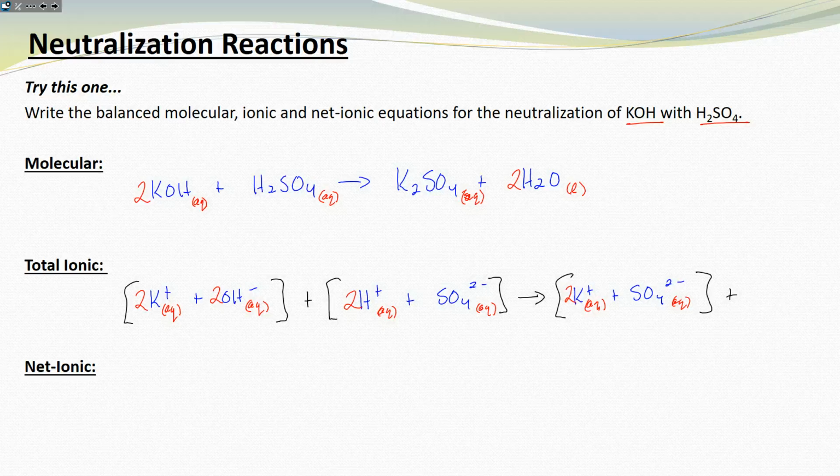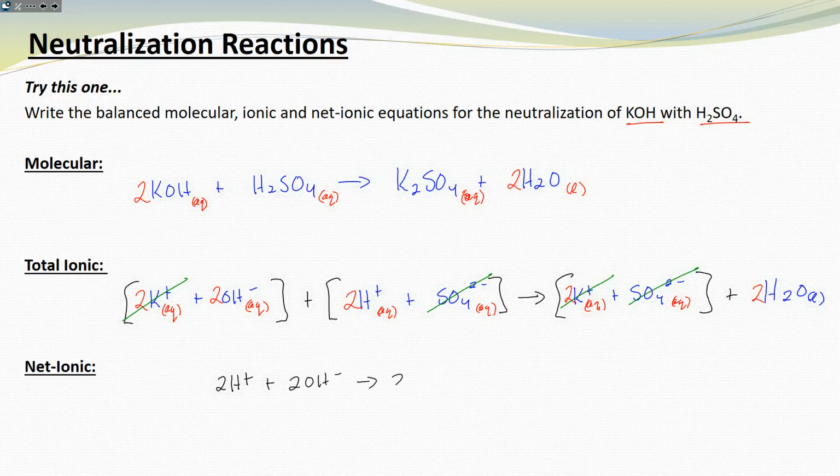And my last product is H2O, which is a liquid, but there are 2 of them because it still has to be balanced. Now, looking at the reaction, I can go through and cancel my spectator ions, Ks, SO4s, and I'm left with this. 2H plus plus 2OH minus makes 2H2O. And these are AQ, AQ, AQ. Now, if we think about this reaction, we got 2 and 2 and 2. The reaction is 2 to 2 to 2 ratios.